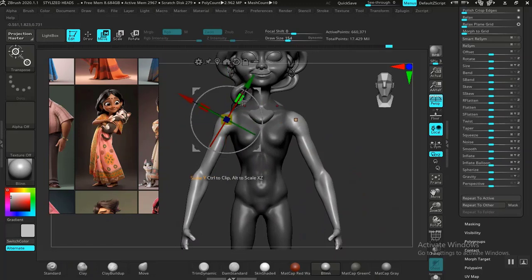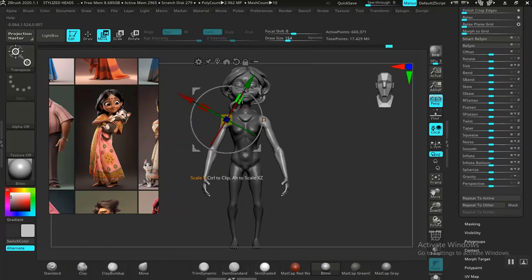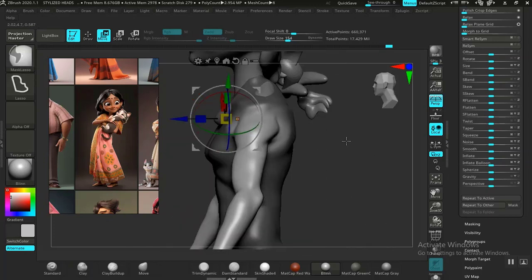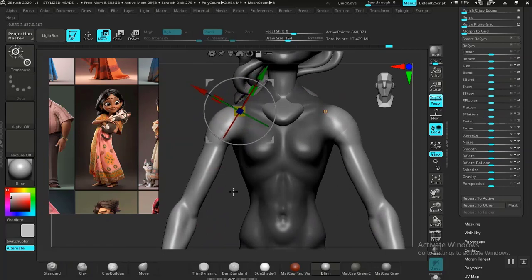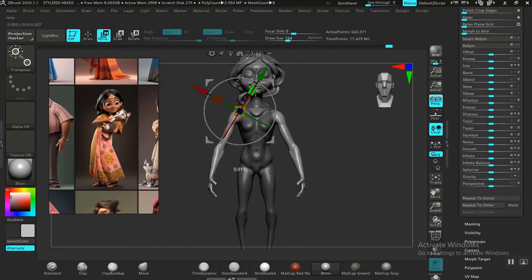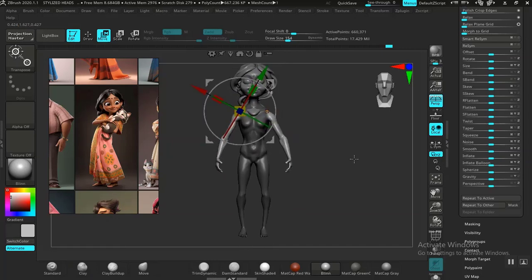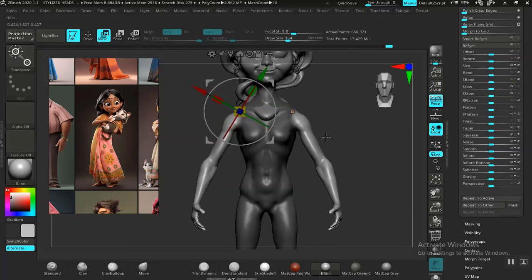Kind of rotate this on the same axis. Kind of shrink this in somewhere around here should be fine. Nope, now I have an issue in there, so let me just raise this up a bit. Shrink this in more or less like so should be fine.